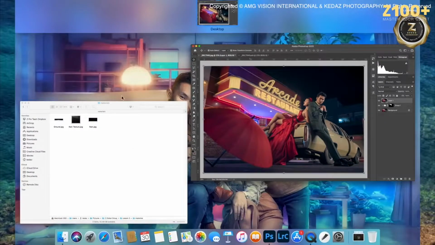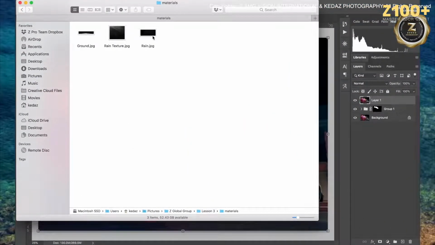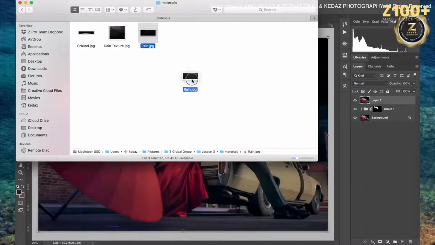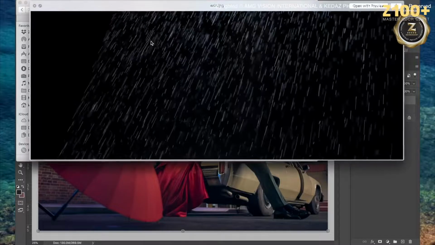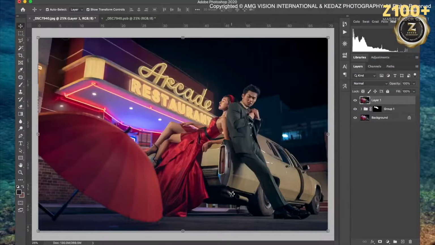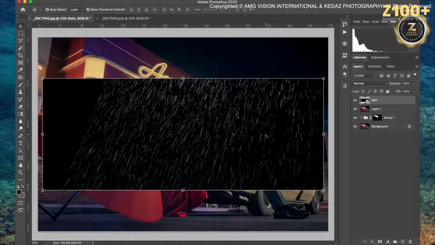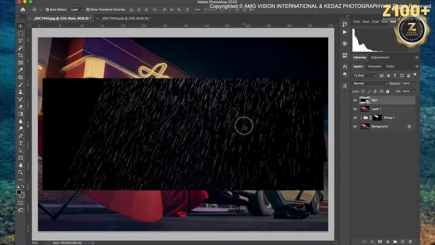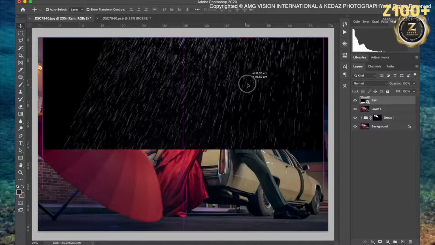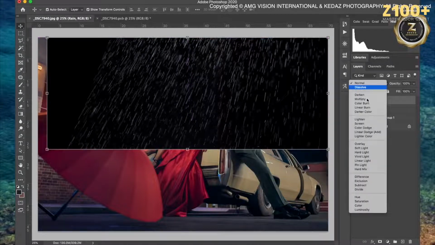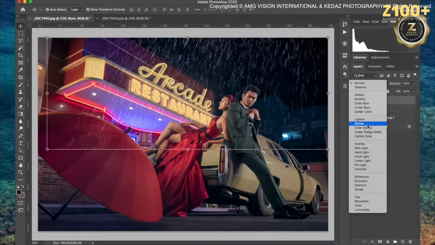Okay, now we are going to look for our material to create the rain. So the first thing is you choose this one. This is a rain JPG. Okay, so import this file. So this is the rain we are going to use, and we use the blending mode to merge it inside the photo.